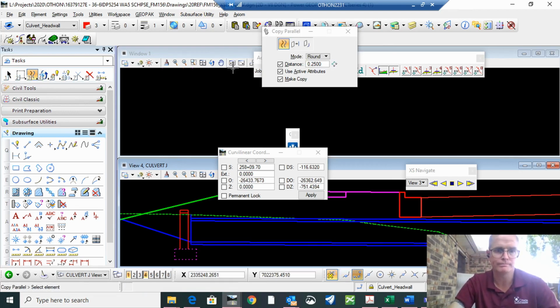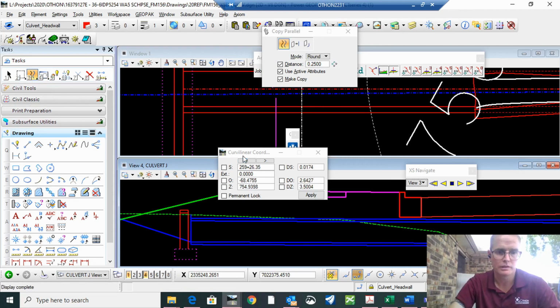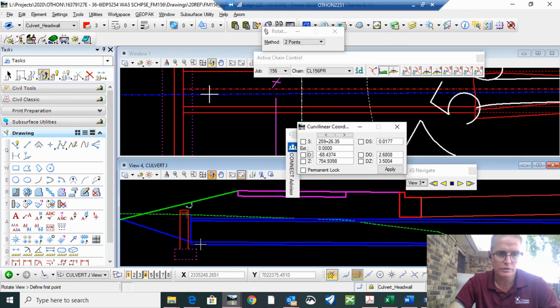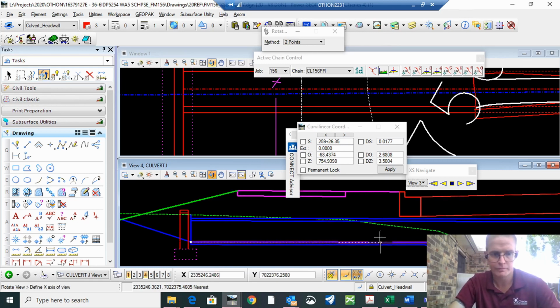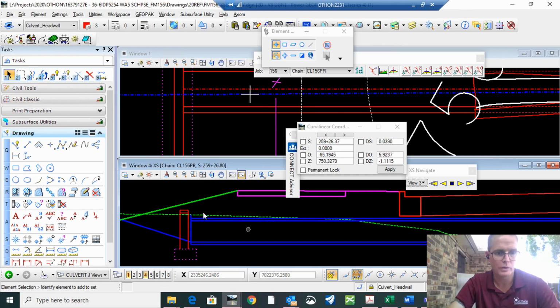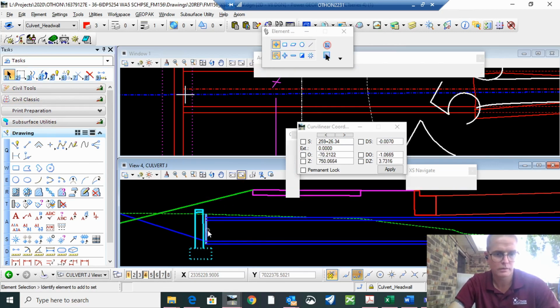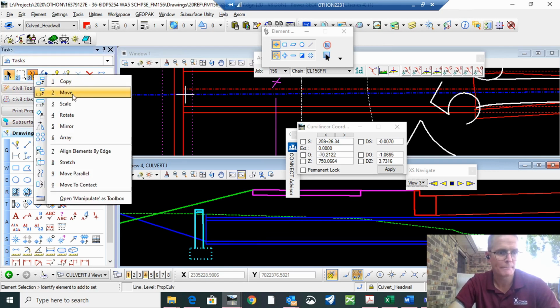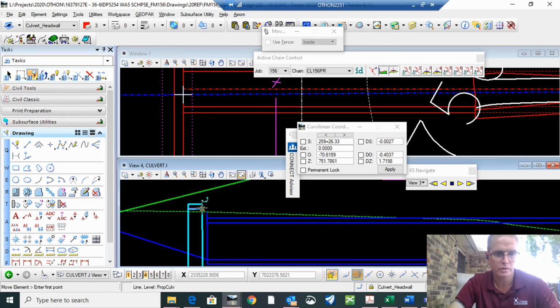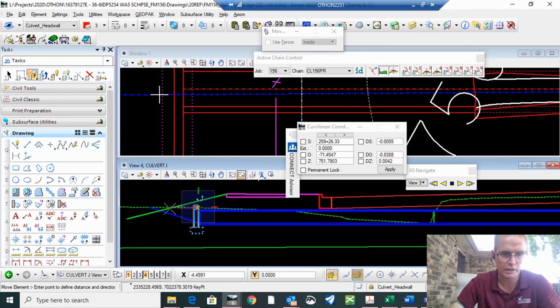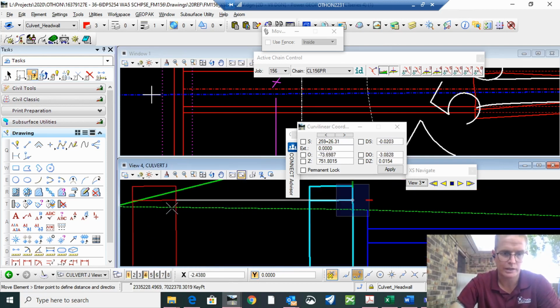We'll move the head wall parallel to the flow line so that we're not changing the slope of the... Oh, wrong one. We're going to rotate the screen parallel to the flow line. That way when we move this, move this. Now this is moving parallel to the flow line.